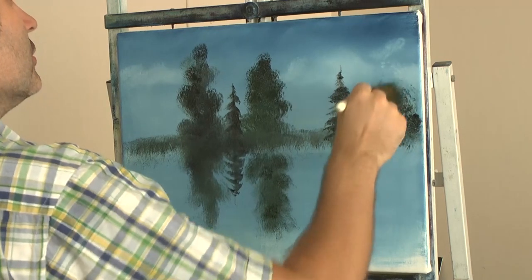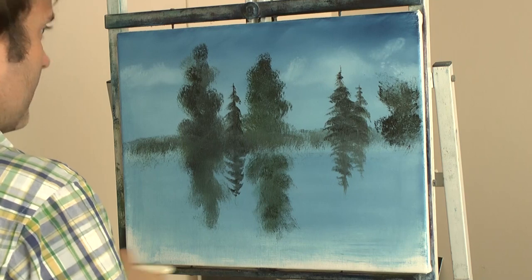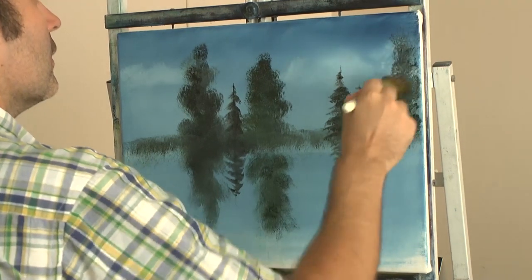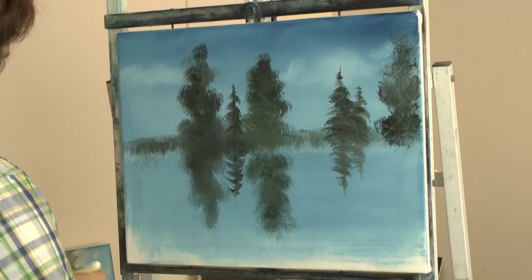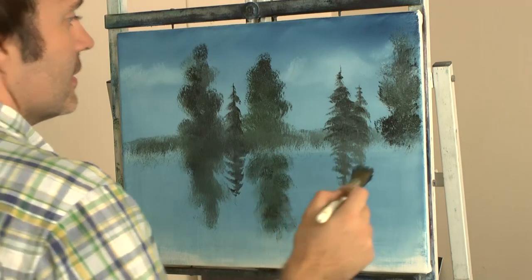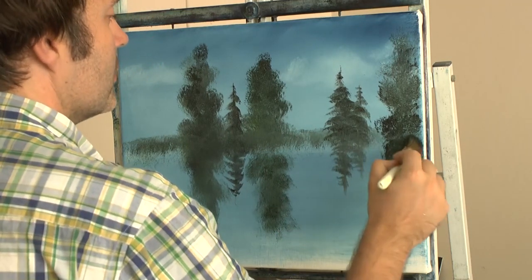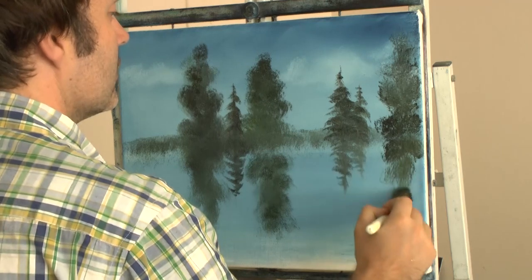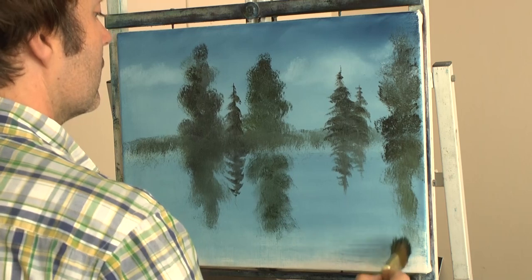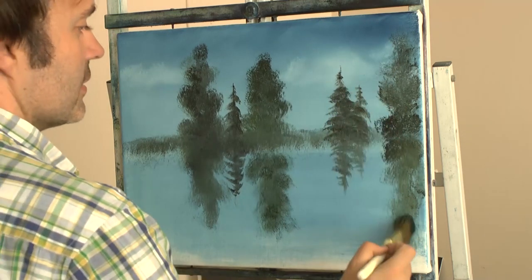There's a victory here. He lives right there. He's a different shape to these. And that's alright, you know. When you're doing your trees and they come out slightly different, it's alright. This is not the longest reflection because it's the tallest tree, you see.